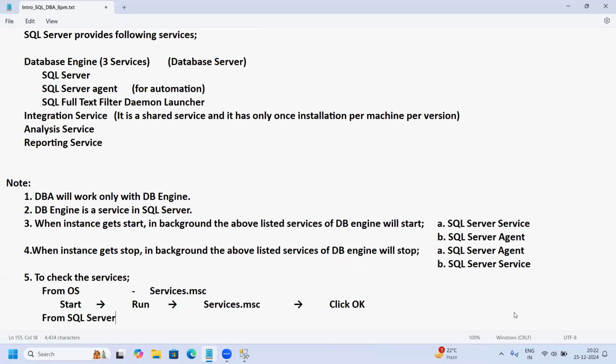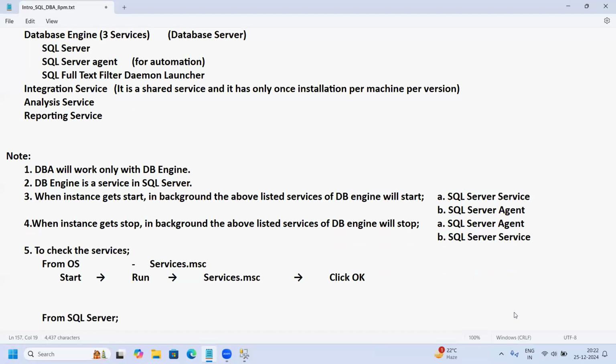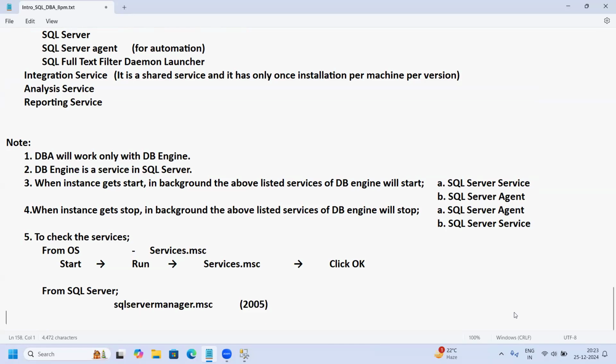And from the SQL Server point of view, depending on the version, you are going to work with the following applications. SQL Server Manager.msc works if you're working with 2005.